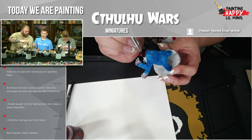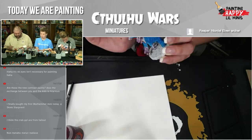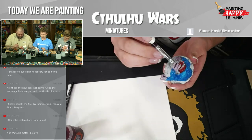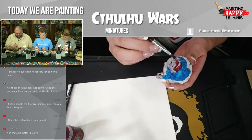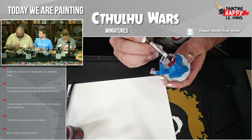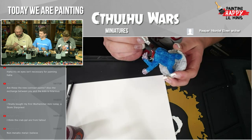I think I want to make the stones have blood splatters or something on them too. Okay. That would be so cool. I agree. It would be pretty cool. Yeah. Pretty cool. I mean, not overly cool, but cool enough.